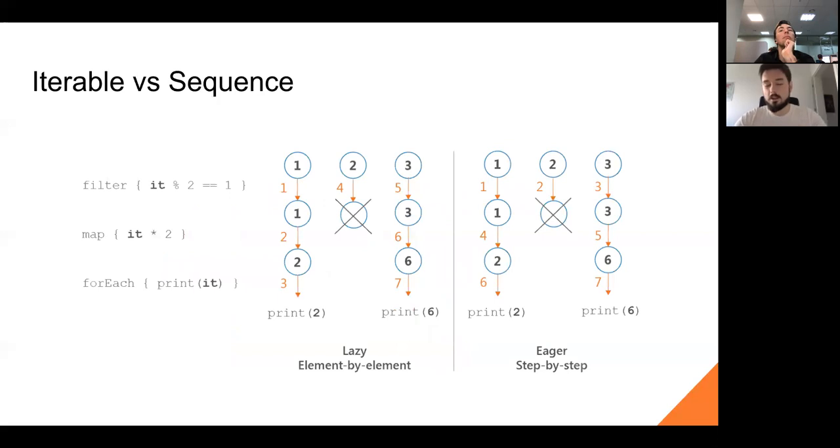Also, because of the way they are processed, the order of operations is different. Here in the lazy sequence we process elements 1, 2, and 3 element by element, while in iterable it is step by step. Notice that if you implemented those things yourself, with a for loop with some ifs, your way of doing that would very likely be lazy, so the order would be the same as it is for lazy.